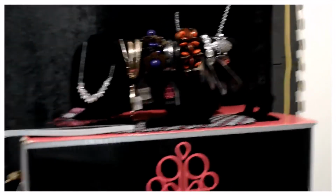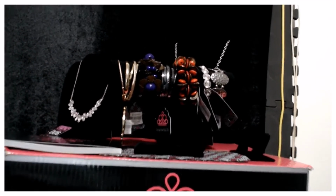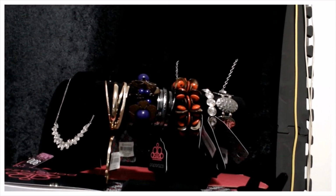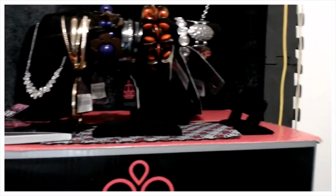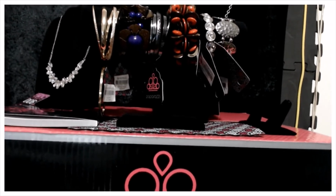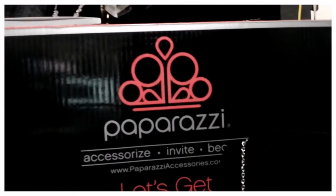Here I have some of my other display items. And I'm still, like I said, getting everything together, straightening up. But on this is one of my busts. I have a couple of busts over here. And I have some bracelet display that I have here already set up. So I have a lot of bracelet displays that I'm going to have now. And I'm really, really, like I said, very appreciative of the lady who gave me these things.